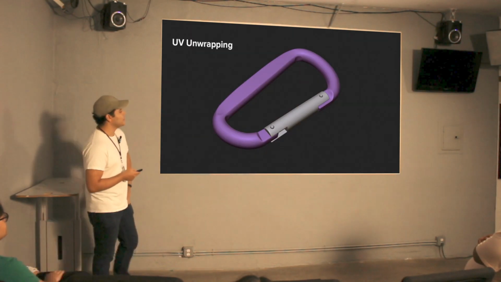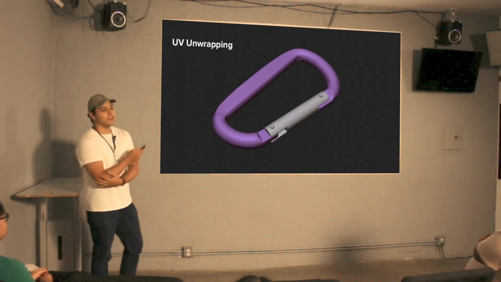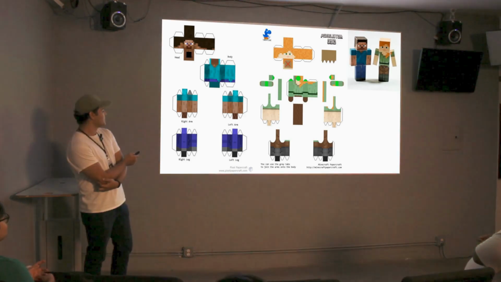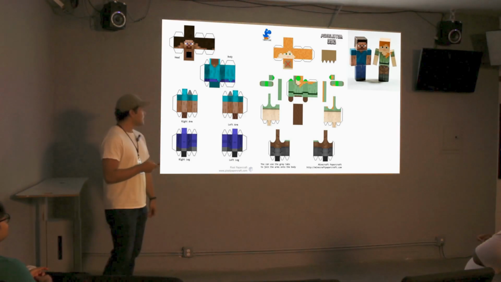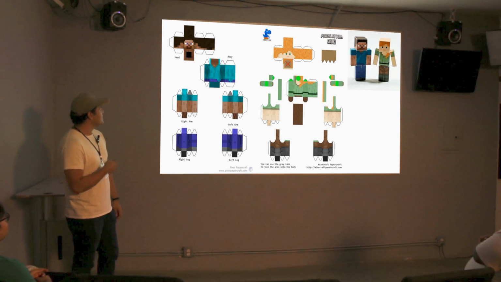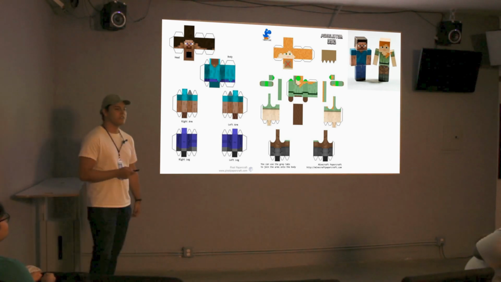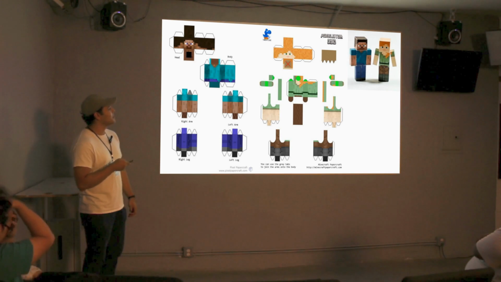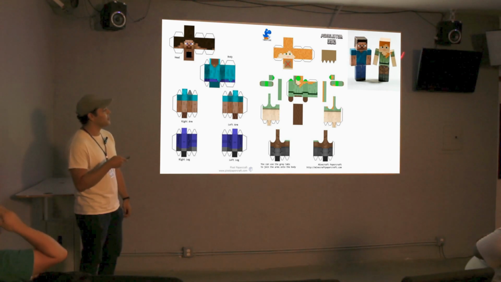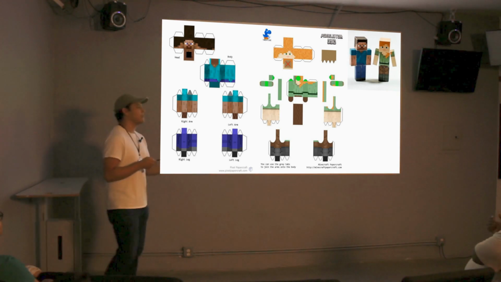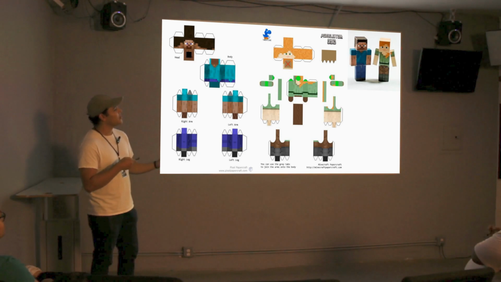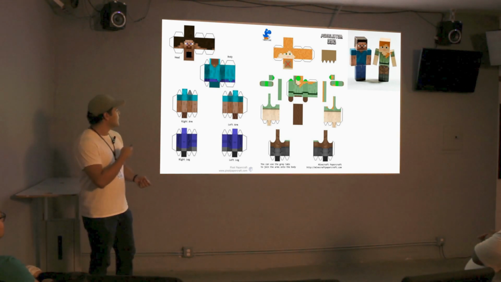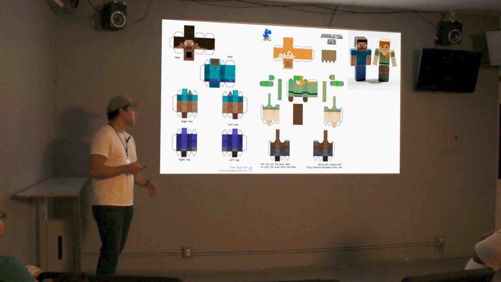And the next thing is UV unwrapping. And so to UV unwrap, the best way to explain it is actually through Minecraft papercrafts. And so you can actually print these things out and then use glue to come up with these guys over here. So you take 2D paper and then you make a 3D object. So UV unwrapping is like the opposite. So you start with a 3D object and then you're gonna take scissors, you're gonna make a cut, and then you're gonna flatten it all out. And the reason you do this is so that you can texture something.